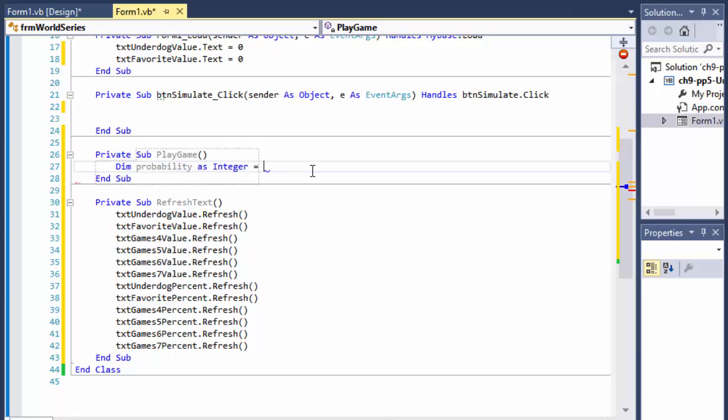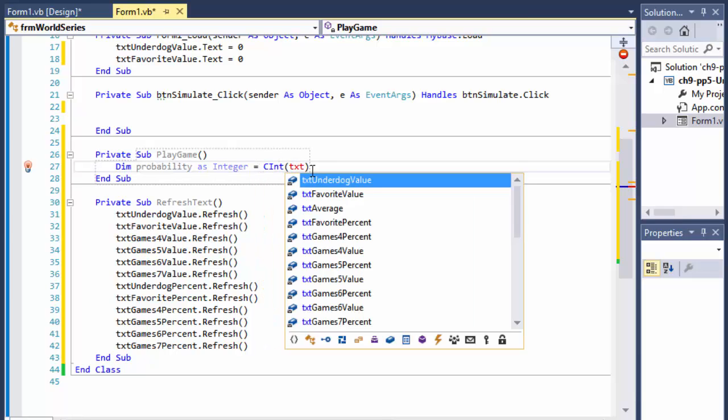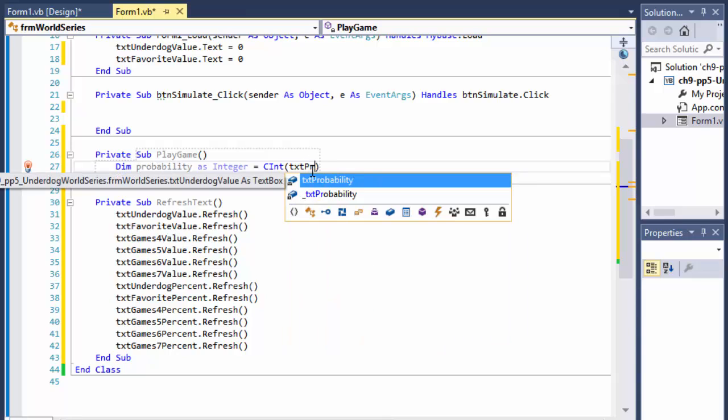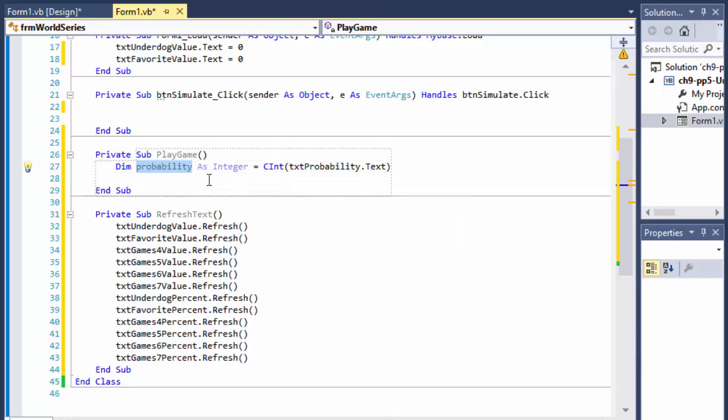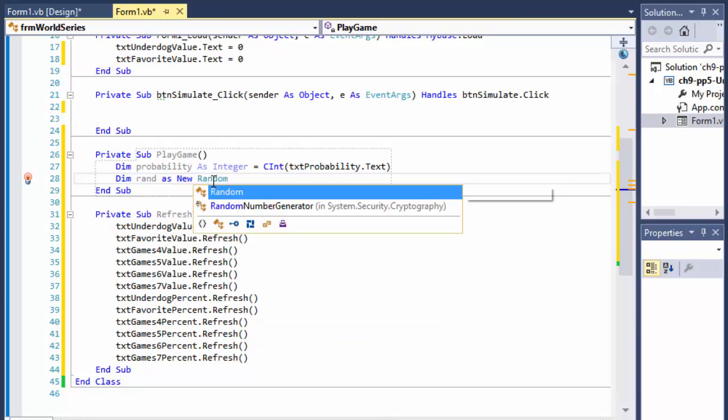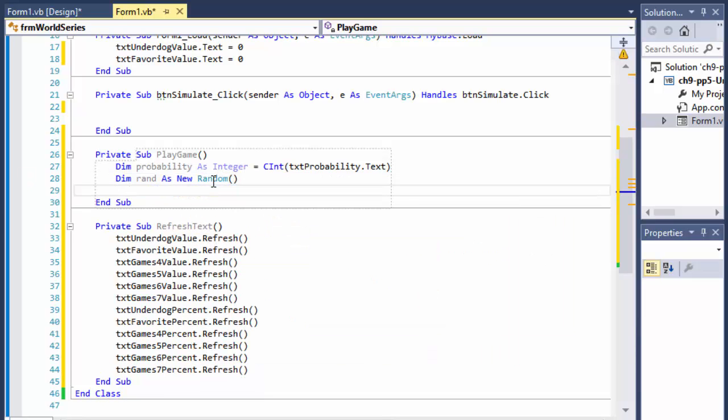Since it's a text box, we will need to convert it to integer and parse the text from the probability dot text. So whatever the user enters there will be passed to our probability integer variable. Next one, I'll create a random as new random. That's going to be a random generator, and I'm going to do a game over as boolean.